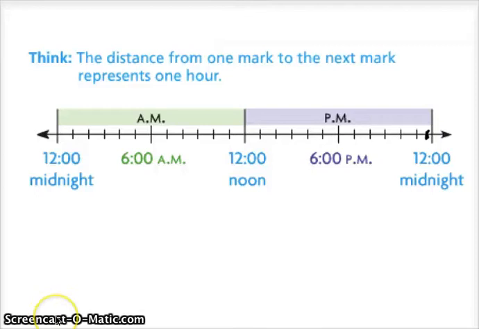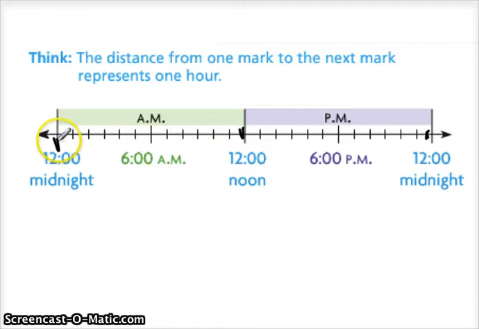You will remember when we were learning how to tell time on the analog clock that I mentioned that there are 24 hours in the day. The analog clock can only show 12 hours at a time. So in order to get through one complete day, we have to cycle through the hours 2 times. The first cycle is from 12 midnight, which is here, to 11:59, which is here.